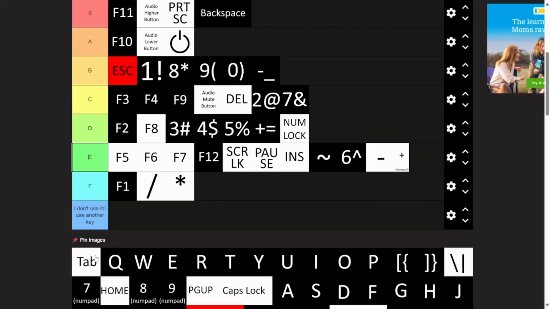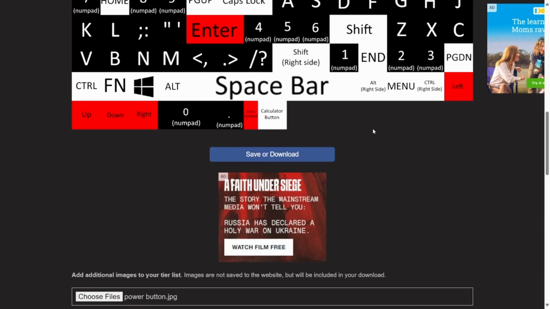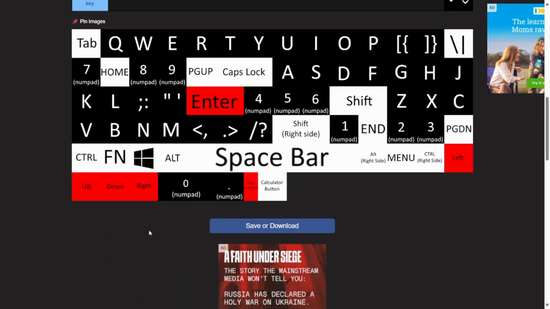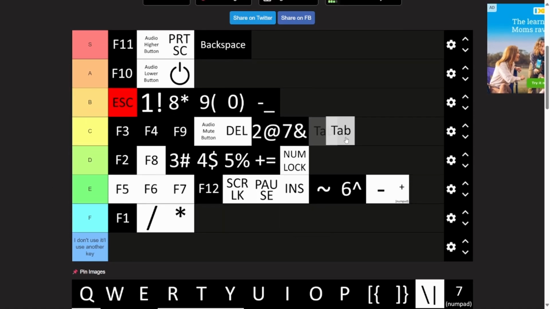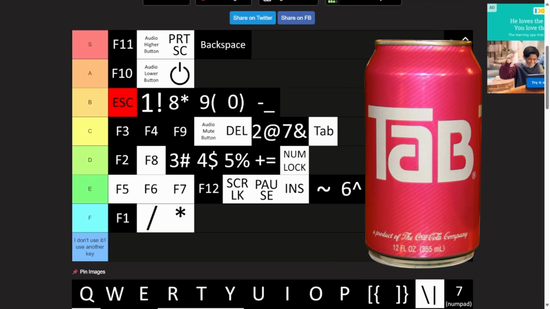Next up is tab. Tab is a very interesting key. It's kind of in the same category as shift, control, and alt, but it's kind of different. It's like the ugly duckling of the left side of the keyboard. It's a very weird key. It kind of replaces your mouse cursor. I don't really know. If your mouse breaks, then it could be helpful in a pinch, but it's a little bit of a weird key. I'll put that underneath escape, because I don't really use the tab key, and also tab is a soda that no one likes.